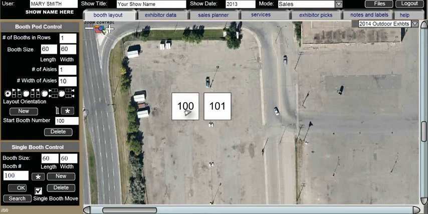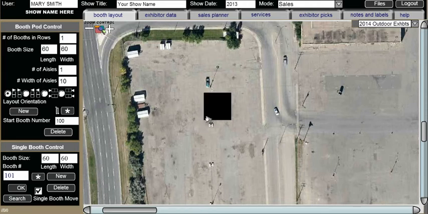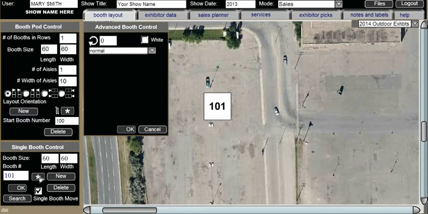We're going to go ahead and delete one of them in the single booth control. And we're going to make that remaining one active by clicking on it. Down in the lower left-hand corner is the asterisk, which is the advanced control for single booths. And we have a drop-down. As you see, it says normal, and if we want to change an icon back to a normal booth appearance, then that's what we click as normal.